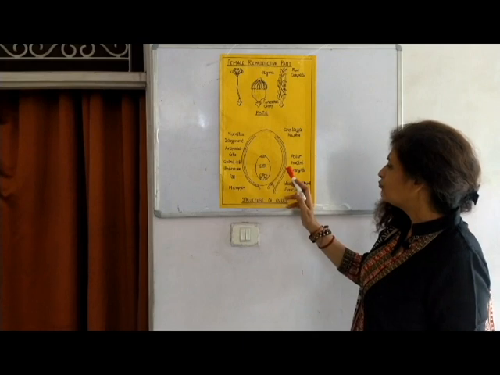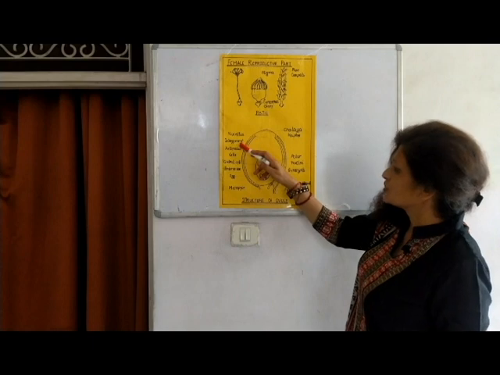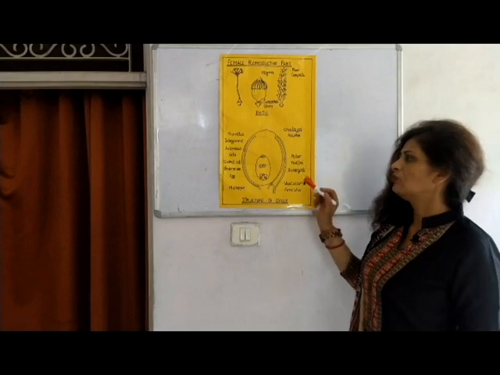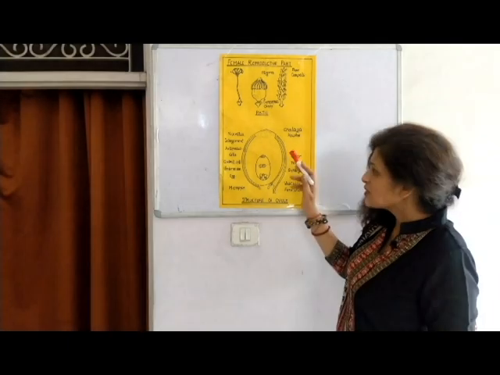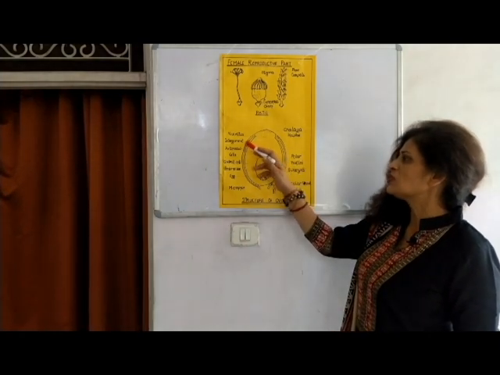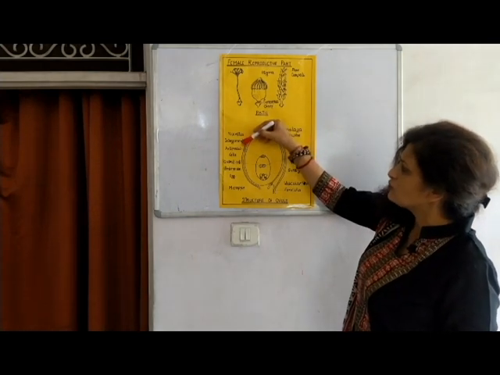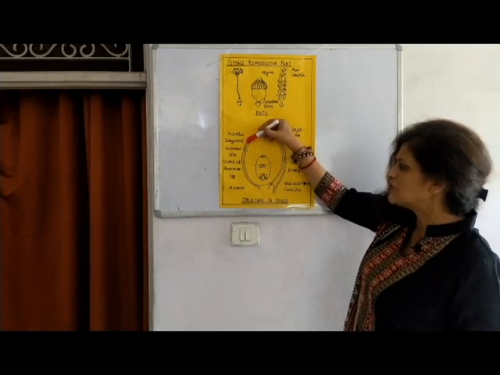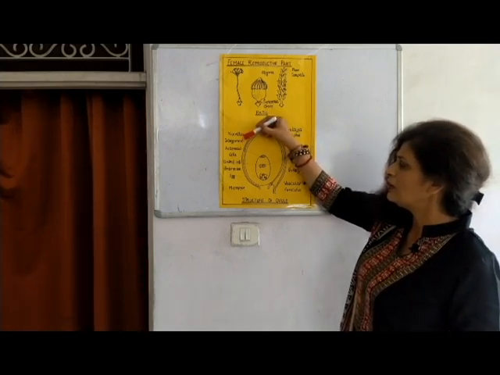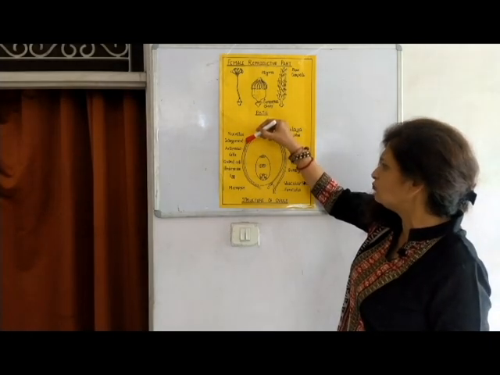Ovules are covered by one or two protective layers. These are called integuments. If one integument is there, then it is called unitegmic ovule. And if it has two integuments, it is called bitegmic ovule. In dicots, mostly unitegmic ovules are there. These integuments in future will form the seed coat. Like when we eat a seed, it has an outer covering. That outer covering is made by the integument. This is the integument. It helps to protect the ovule.